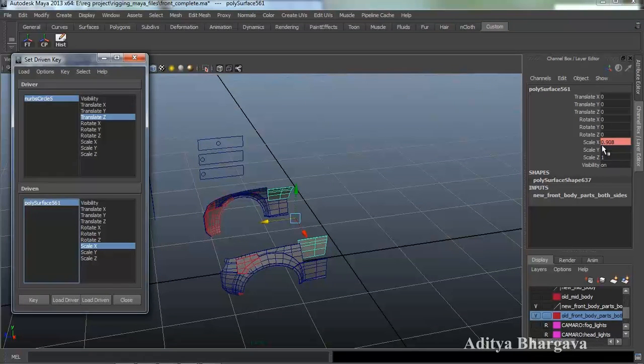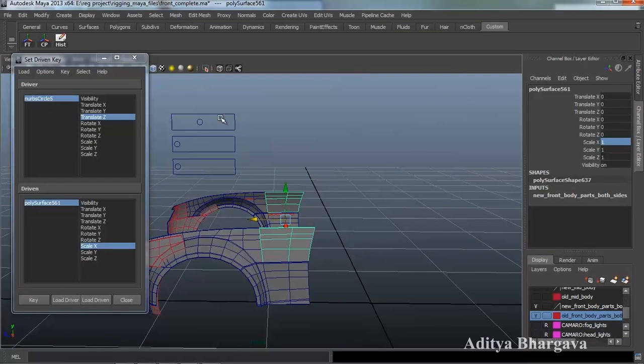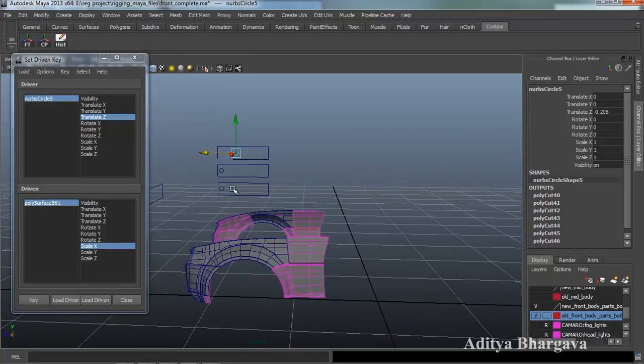Select the object, make the scaling back to 1, put a key, go back to the place in the beginning, like around this much.